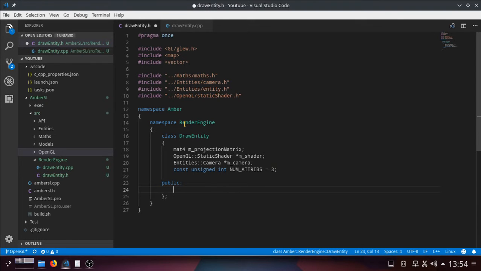The batch system will register it, and then when we call the draw, the render engine's master renderer draw, it will then take all of those batches and put them out to the correct draw routine, in this case draw entity or draw terrain. Interesting.